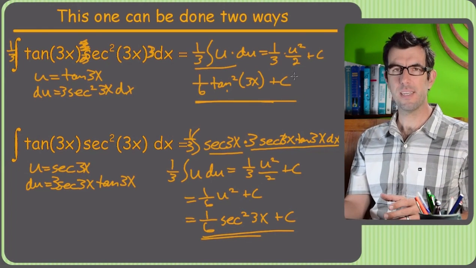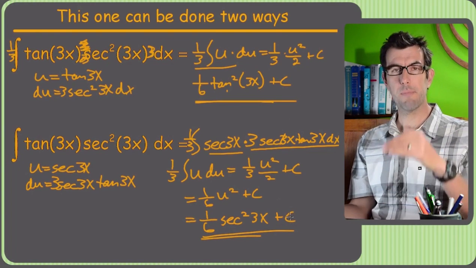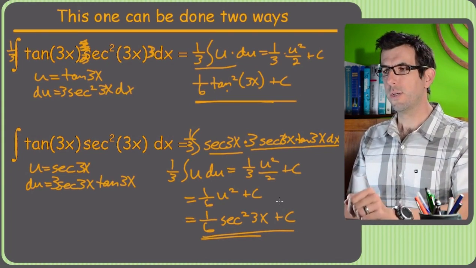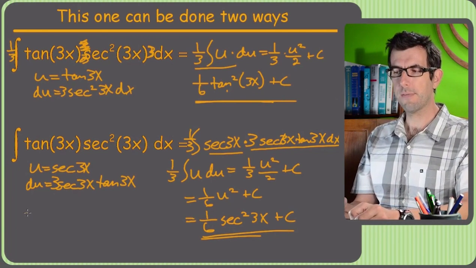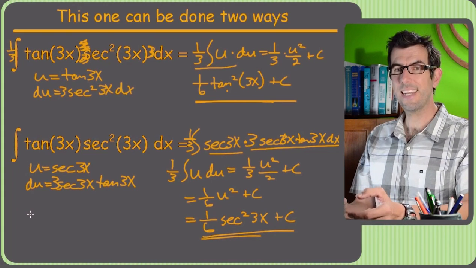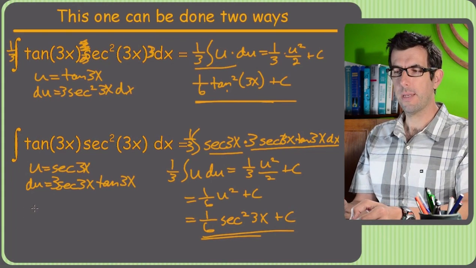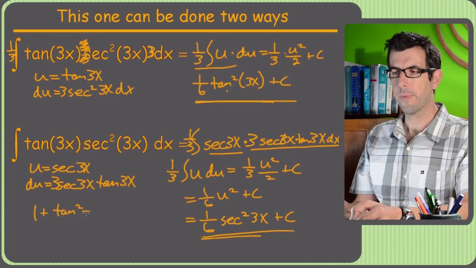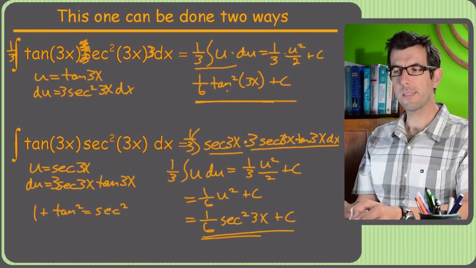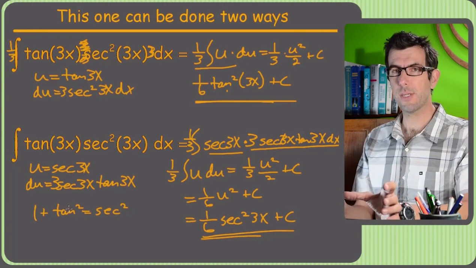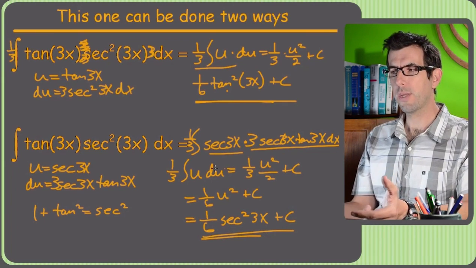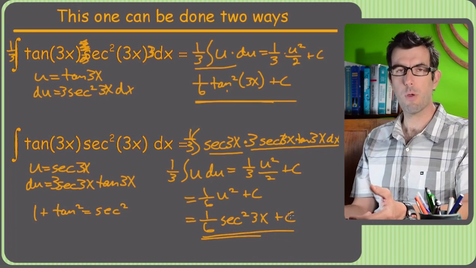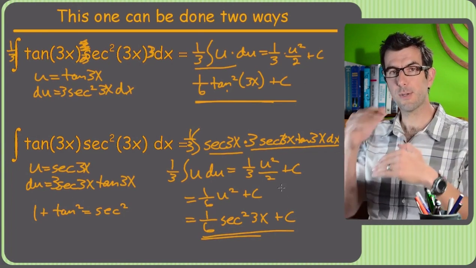Because remember the plus c? Remember how a plus c can be any number? Like we don't know what number it is. It turns out that these two functions are actually very closely related, because there's a trig identity which says that 1 plus tangent squared equals secant squared. So basically secant squared and tangent squared are equal to each other with a vertical drift of 1. So all you'd have to do is if one of these c's was 1 bigger than the other, all of a sudden these are your exact same curve.